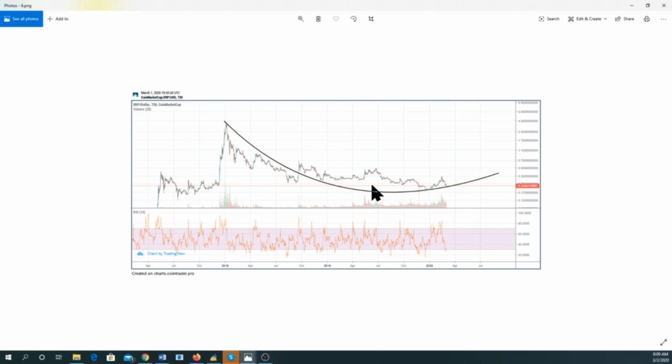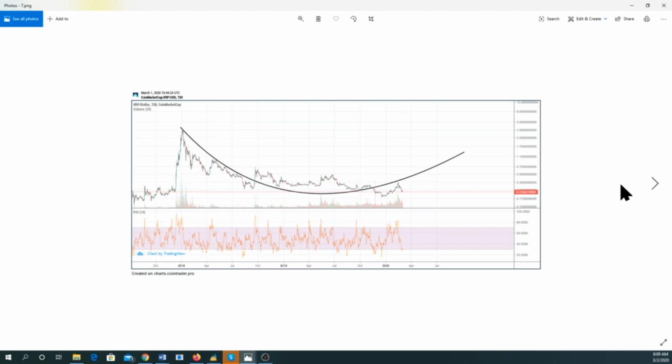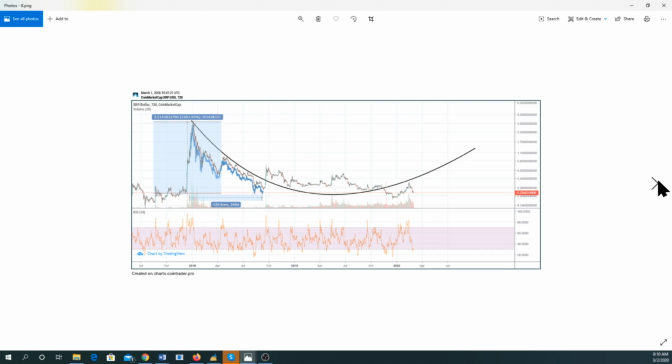Now, this is a long-term view. Say in this one, you can actually see that if you are assuming that these were the previous resistance as shown here, and then it turned into a support, then again it should act as a support here. If you are considering a long-term slow upside potential here, then yes, you should have that. Now yes, you can also draw the same like this, connecting these resistances and these supports, and at that point we are below that support, and we already retested that and we are moving to the downside. That's a bearish scenario there, but still we have to validate that considering what is going to happen.